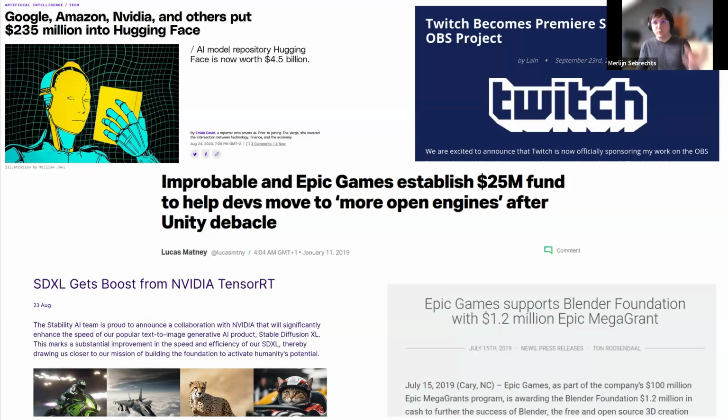This is also why Twitch is a premier sponsor of the OBS project. OBS is an application that streamers use in order to stream their games. The less money streamers need to pay in order to start streaming, the more streamers will exist and the more business Twitch will have. And a very large amount of the news articles you see pass by that are about a large company funding open source projects, behind the headline is this idea of commoditizing the company's complements.